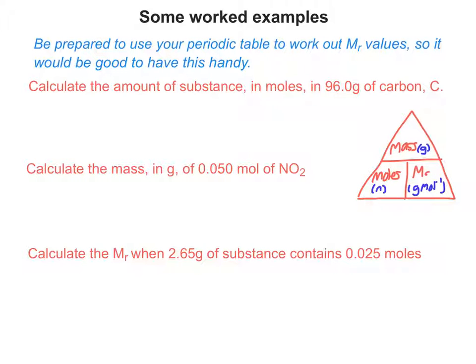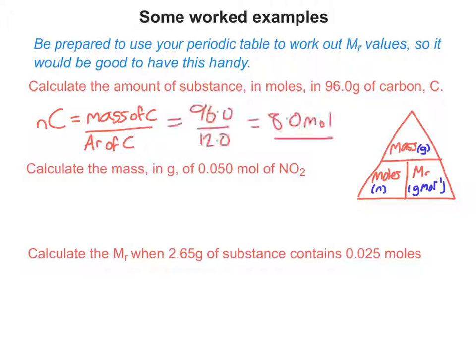So before we go any further, I've put the triangle on the right hand side for reference. The first one, we're obviously looking at mass over the atomic mass this time, because it's just an element we're talking about, and it's atoms of that element. So that gives us 8.0. And in chemical shorthand, mol can mean moles. And putting a small n before the big C basically means moles of carbon.